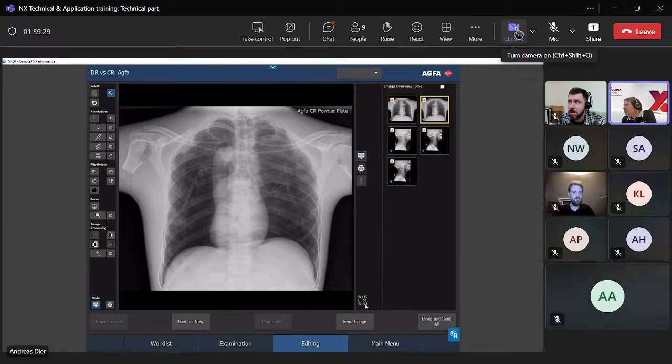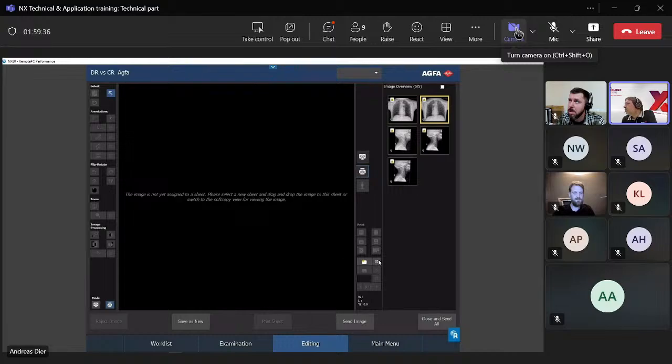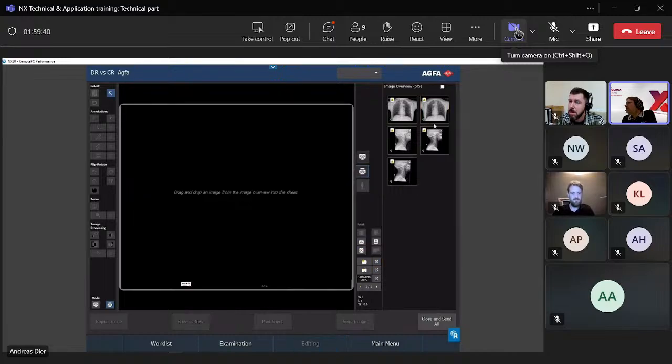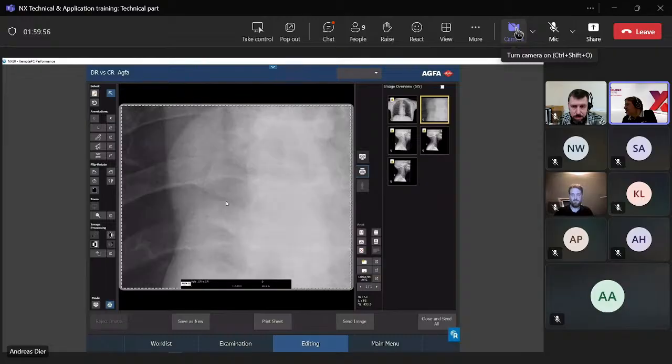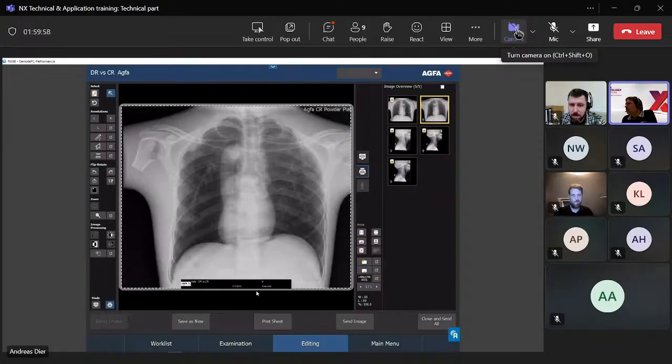And the percentage here in the normal view is always 0, because this only applies if you are in the print mode. Then I can just put here my sheet, put an image into it, and now you see it's 100. So this is true scale. I could also click on this button, and if I zoom in and out, you see it changes. And with this button, I can go back to the true scale.